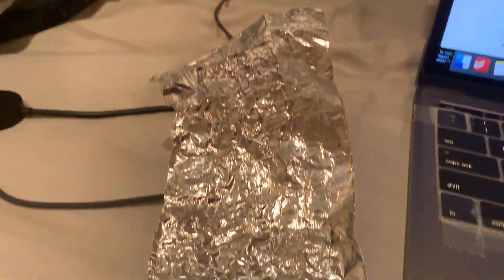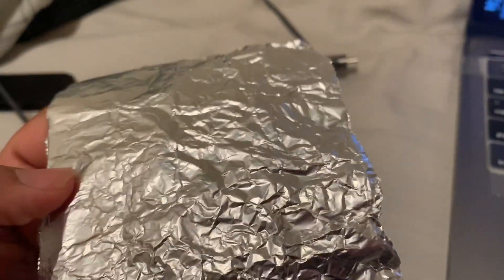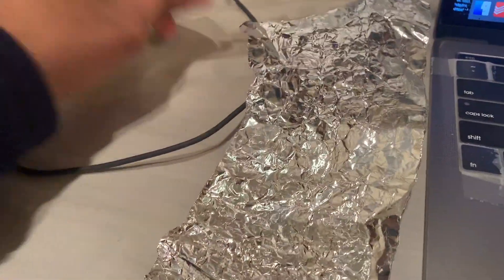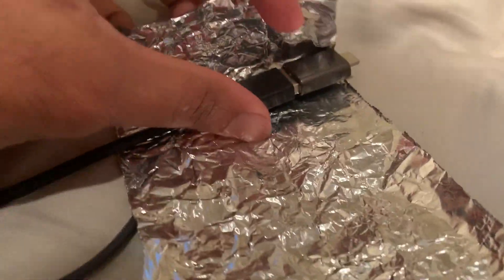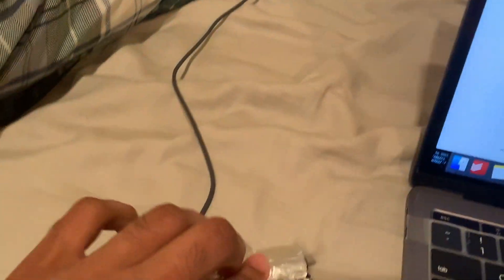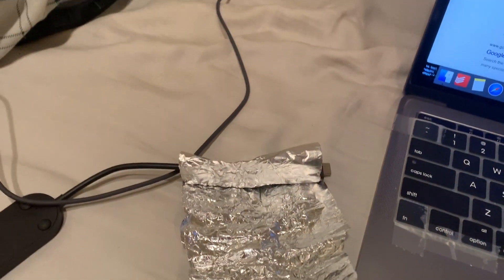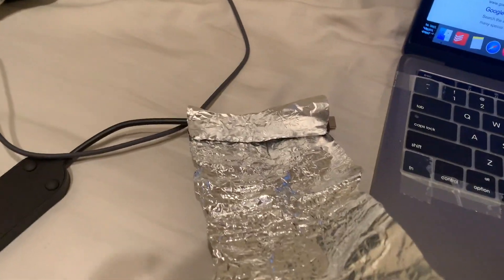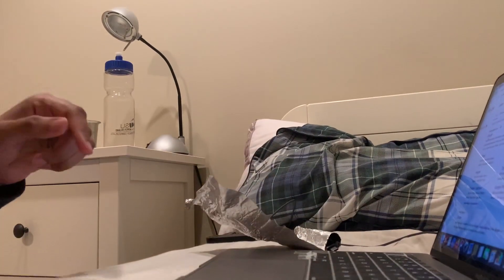So what I'm going to do is take this aluminum foil and make sure the shiny side goes inside of this particular dongle adapter where it's going to connect to the Mac. I'm going to cover this part with aluminum foil — I'm going to roll this. I'm sorry if I missed some shots here because I'm kind of doing this single-handedly. I'll just keep this side and wrap it up.